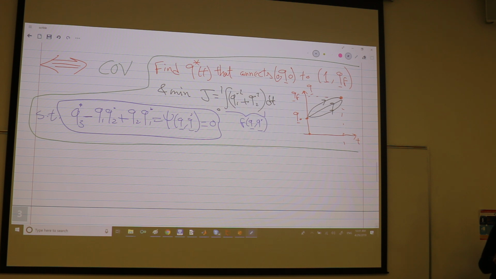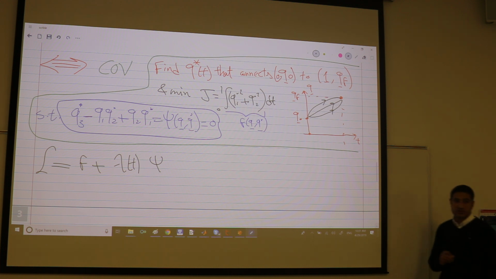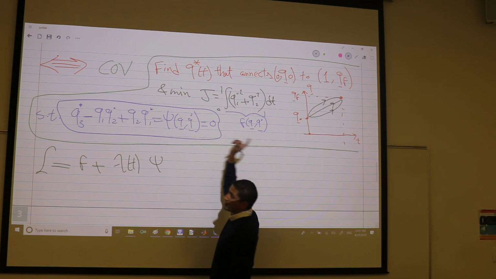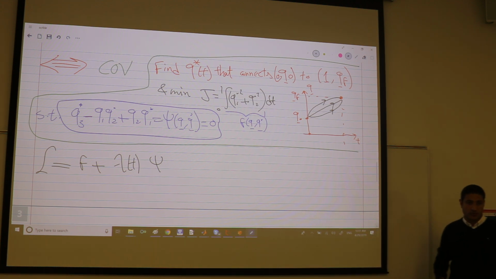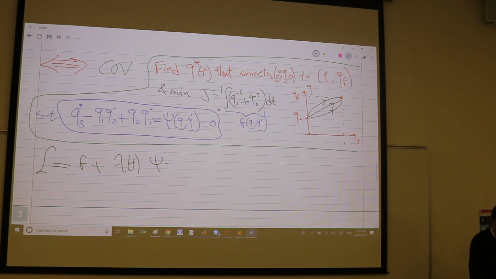First, form the augmented functional. I need to form a Lagrangian because I have a constraint. And the Lagrangian was f plus lambda times your constraint. The Lagrange multiplier now is a function of time, it's not constant anymore because this has to be valid for all times. So it's like an infinite number of constraints. This is what we call finite constraints in 241, if you remember. Okay, so this is my Lagrangian. So here is f, q1 dot square, q2 dot square. For those of you who didn't take 241, you can go and watch these videos on calculus of variations, or if you have any background in it, just review it. Plus my lambda times the constraint.